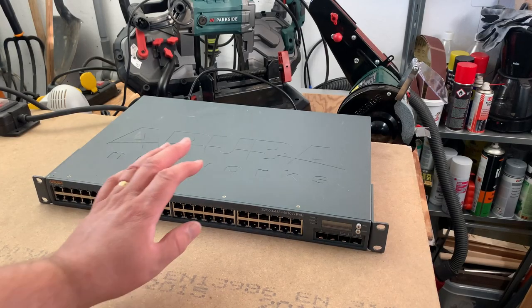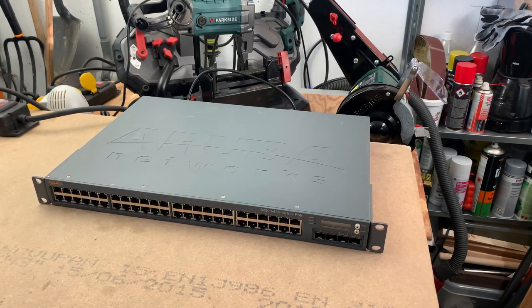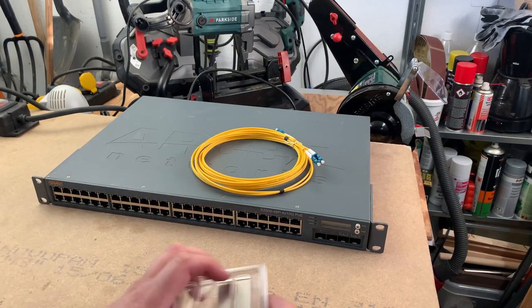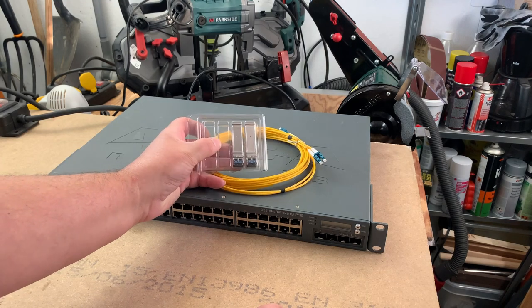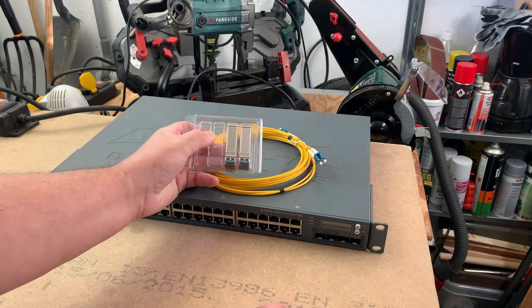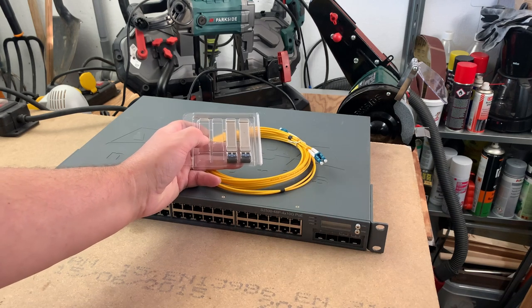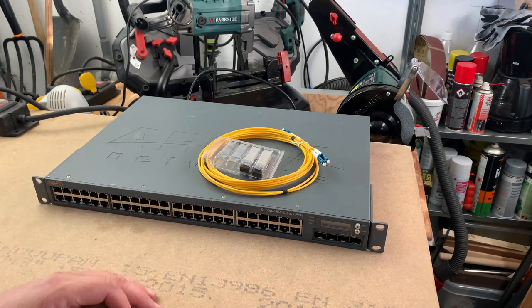Anyway, now I'm going to try and connect this one to the Cisco switch, and I'm going to simulate the connection. So I'm going to use a single mode patch cable, and the first attempt will be using Cisco single mode fiber modules. Will they work with this? I'm a little bit skeptical, but let's give it a try. So I'll just get this wired in.